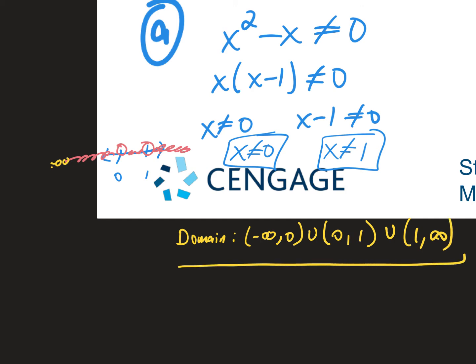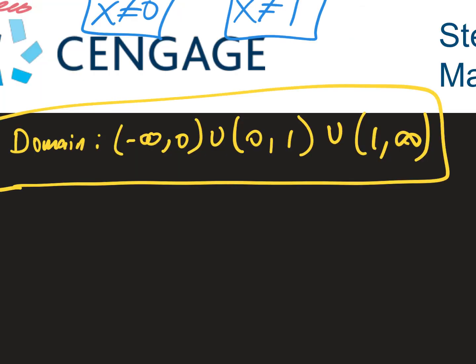You just told me right here that you can use any numbers in the world except for 0 and 1. How did I show you with my interval notation that you can't use 0 and you can't use 1? Because they're parentheses. Hey, you can use anything on this number line except for 0 and 1. And by writing this with a parenthesis, you're telling me, ooh, 0 and 1 are not included. Everybody see that?